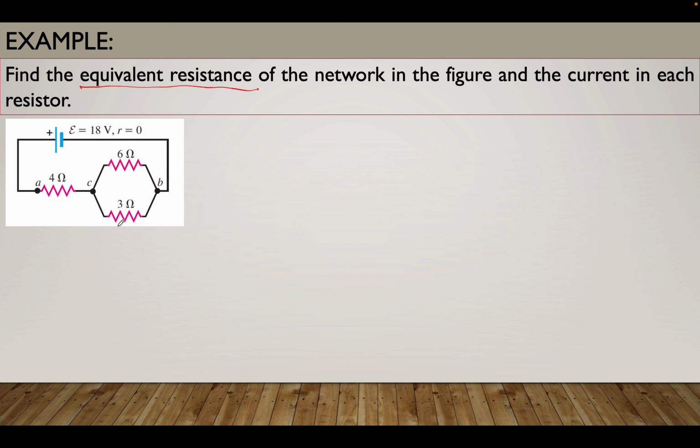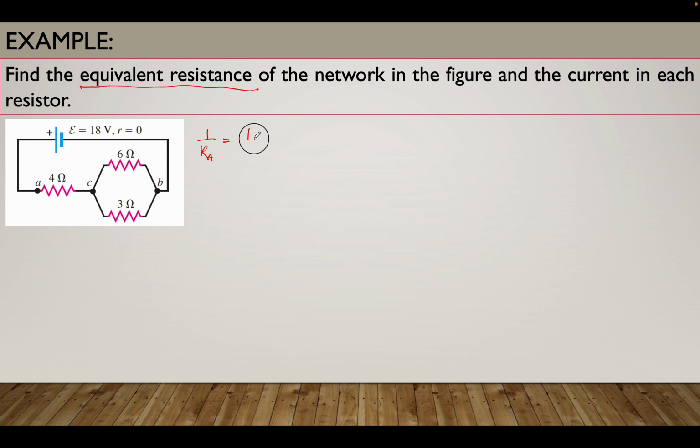Okay, so we have here, notice that the 6 ohms and the 3 ohms resistors are in parallel. So what we need to do is we need to get first the total of these two, so that when we simplify the circuit, it becomes in series with 4 ohms. Okay, so here, we have 1 over RA. Let's have it as RA or whatever you want, whichever labeling you prefer. So it's up to you.